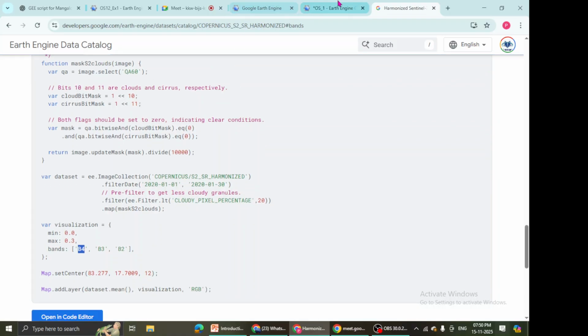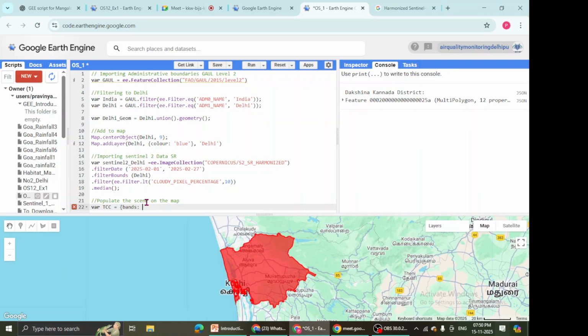So let us go ahead, come back to the script, and this is where we are going to take the square brackets, and here we will use band 4, then band 3, and then band 2. So in this particular order we are going to use them. Just make sure, because they are something very specific, we have to put them into single quotes, because that is referring to the data that is available within that image collection.